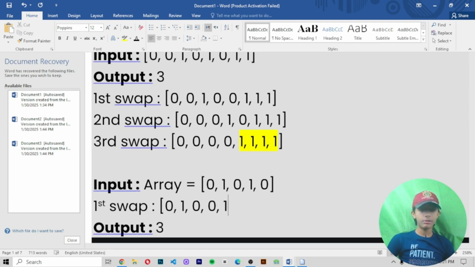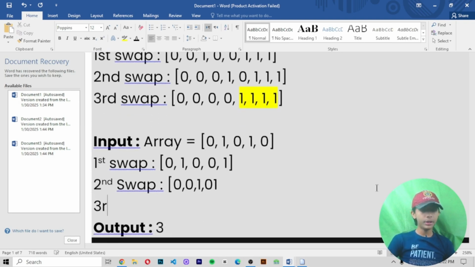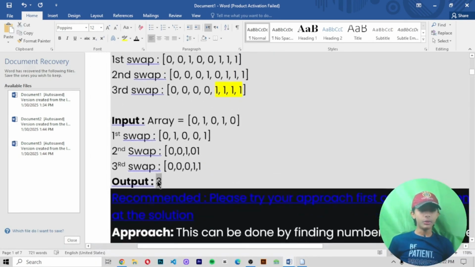This is called the first swap. In the second swap, we get 0 comma 0 comma 1 comma 0 comma 1. Then in the third swap, we get 0 comma 0 comma 0 comma 1 comma 1. So here you can see it has been swapped. So that's why it is giving the output 3.